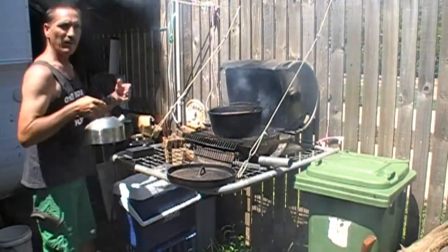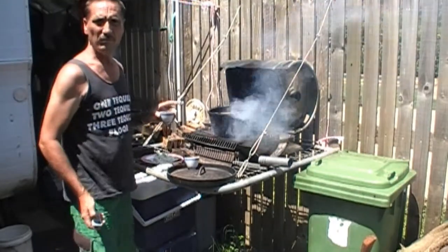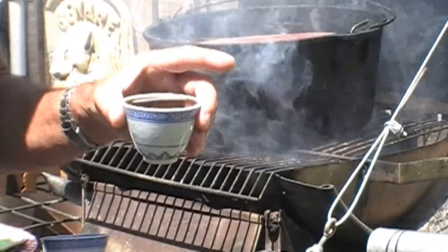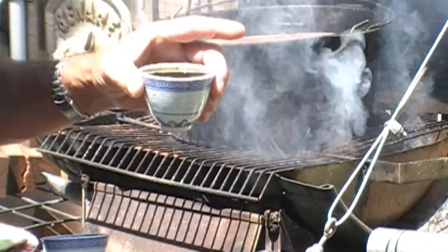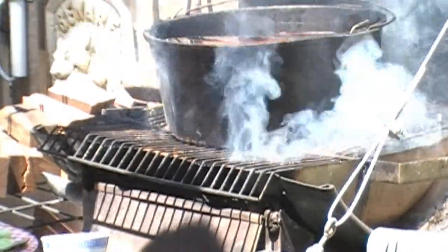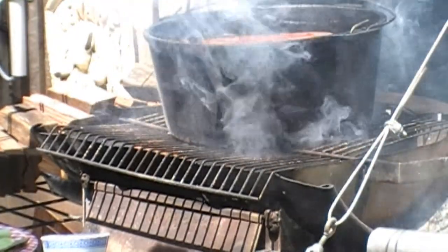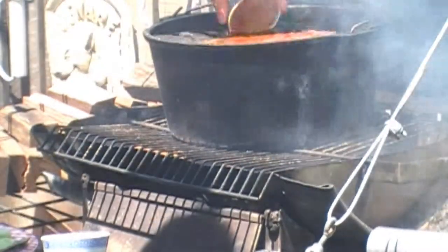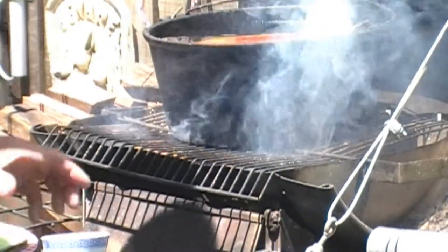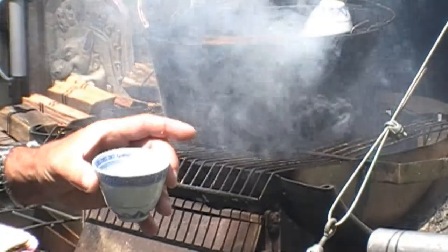Give it a little bit more water because it's going to evaporate as it boils. Then we add the flavourings and condiments. We've got half a cup of basically treacle — it's actually golden syrup. Add that in and give it a bit of a rinse. This helps sweeten and tenderise the meat as well. We've also got about a quarter cup, three tablespoons of malt vinegar.